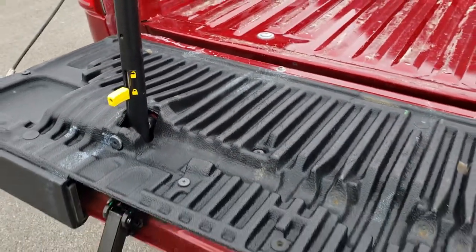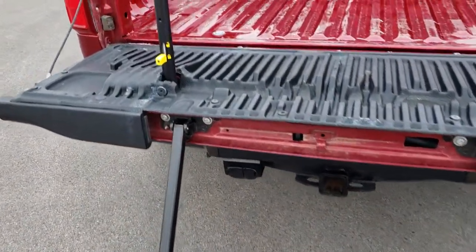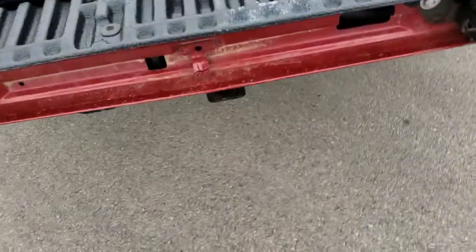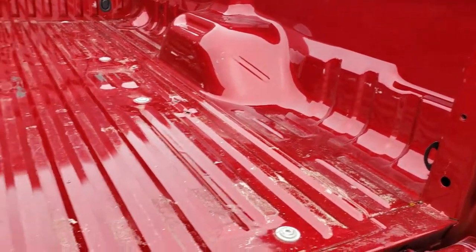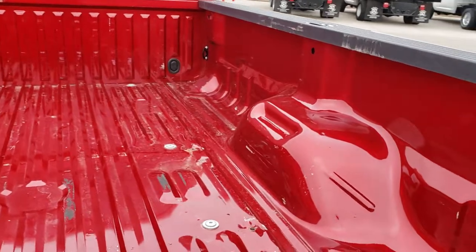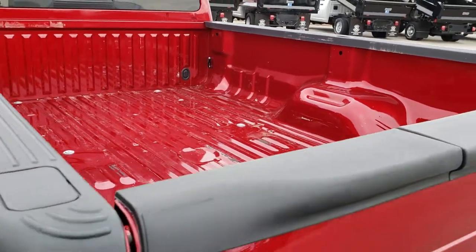Pretty simple — that comes out like so. This handle piece goes up like that, making it really easy to get into the back of that tailgate. Just lift up on this piece right there, back down, and this all just slides into place. The bed is in really nice condition — no major dents or dings. It did have a fifth wheel plate at one point.